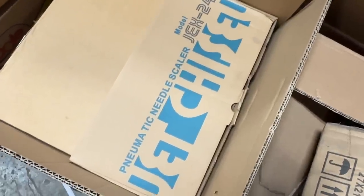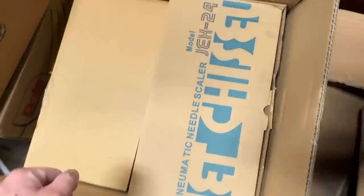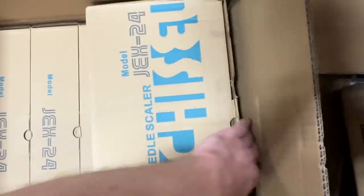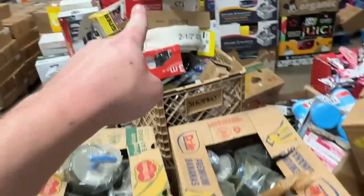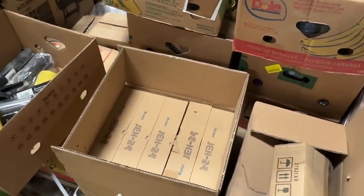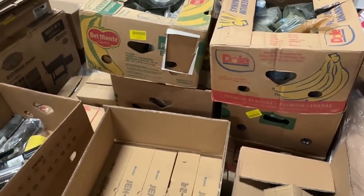This box had the straps on. I opened it and I looked this up. It's a needle something or other. If I can get it out. Pneumatic needle scaler, whatever that means. Only 2 have sold. 1 used, 1 new. The used one, they took an offer so I couldn't see what it sold for. But their original price was $199. The new one sold for $450. 1, 2, 3, 4, 5. And there's another one there that Tim found in a different box. So 6 of them. Wow, that's going to be a couple $1,000s right there. And I would guess I probably paid $100 to $150 for this pallet, somewhere in that range.